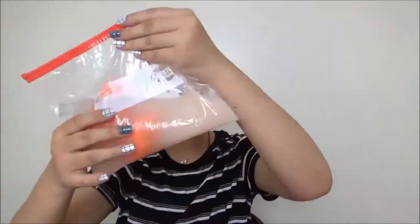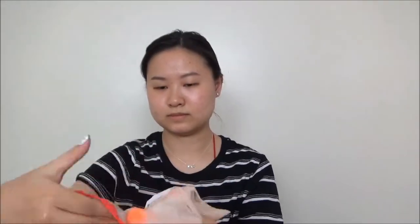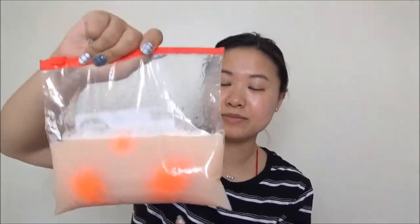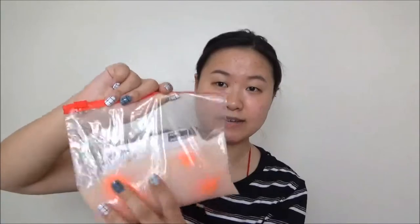We're gonna work with this now. I'm just gonna squeeze. Did you all see that? Now the water looks really dirty and really gross. I'm gonna clean this out, and according to the video it says you need to run through it a couple times. So I poured out the dirty water and I simply ran the beauty sponge under running tap water just to squeeze out the excess soap.